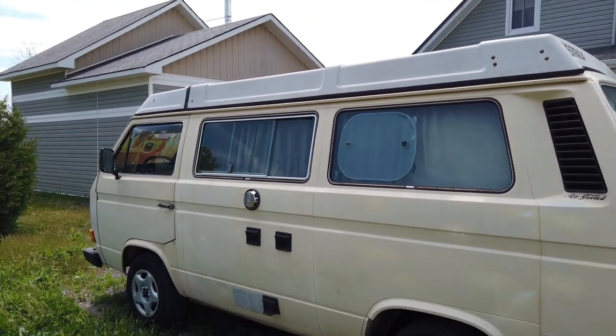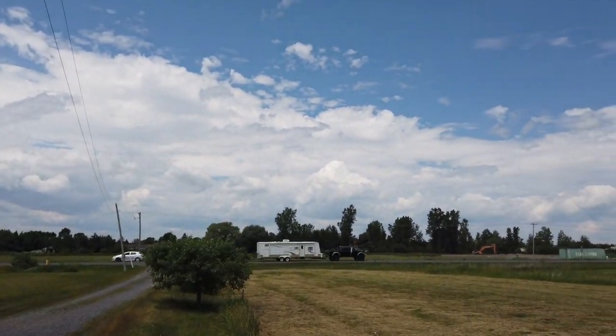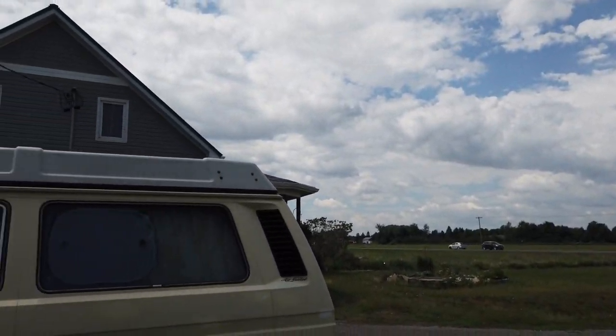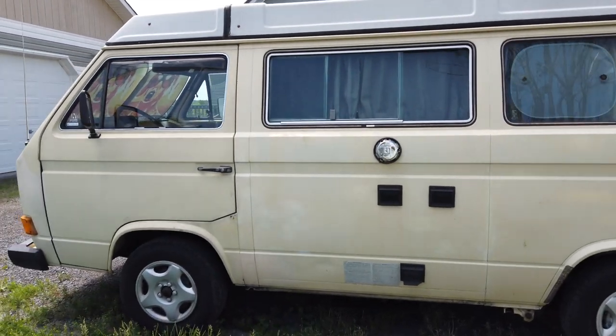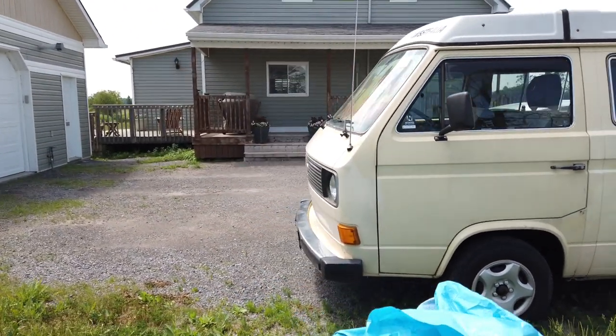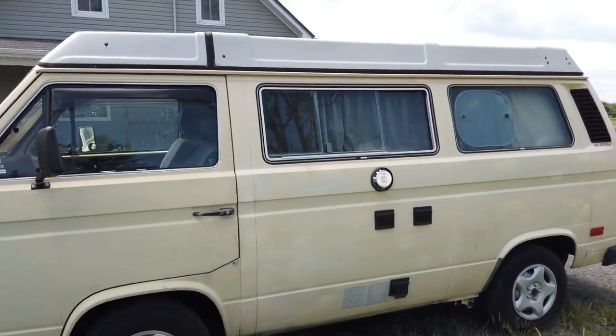Probably should just go and take some videos of my van and see what that looks like when I try and get some close-up shots of some stuff. All right, here's my little camper van. I'm just gonna do a little shot here. Also, there's a noisy truck driving by, towing a trailer. I've got it on slow follow mode. You can speed that up, but it would be a little bit jerky. So I think quality-wise, this is looking pretty good. Just be careful about how you're walking. It's nice that you've got the screen where you can view it.